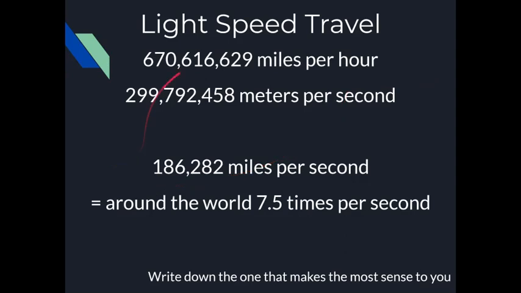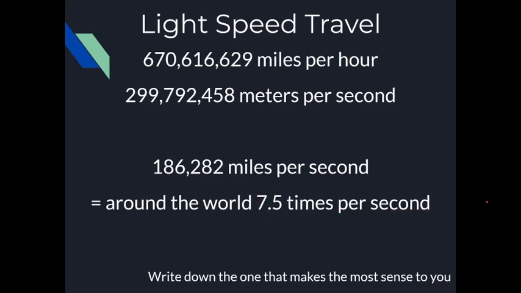Here's a little bit more math, though, if you want to look at that. If you look at that miles per hour, if you want to consider that in terms of other units, you can imagine, think about a meter stick, or a regular yardstick. If you could go 300 million of those in 1 second, that'd be about how fast light's going. Or if you could go almost 200,000 miles in a second. Or, to put that in final terms, around the world 7.5 times every 1 second.